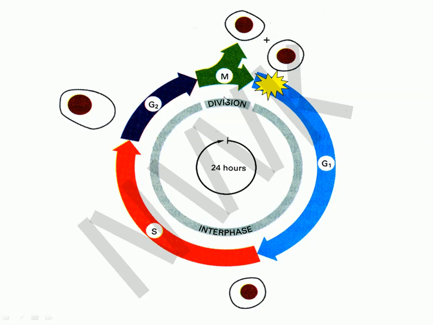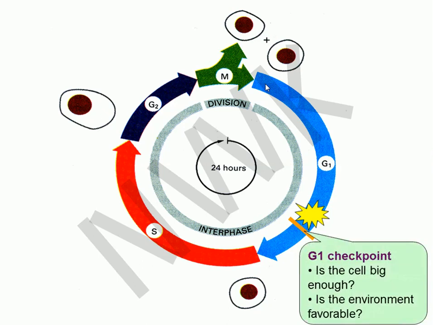So you can see this is the process of the cell cycle, which consists of G1, S, G2, and also M phase. So this is a dividing cell. When the dividing cell undergoes G1, it prepares energy and synthesizes protein, until somewhere in the G1 phase, where it faces the G1 checkpoint. The G1 checkpoint will check whether the cell is big enough or not. Why is this important? If the cell is big enough, then you have sufficient content in the cytoplasm for division. And also, is the environment favorable or not? A favorable environment refers to a sufficient amount of nutrients and enough ATP, so that the cell can complete the process.